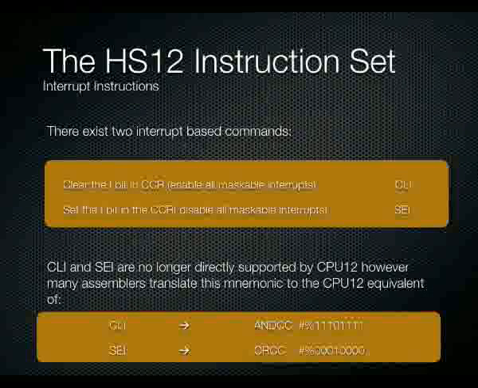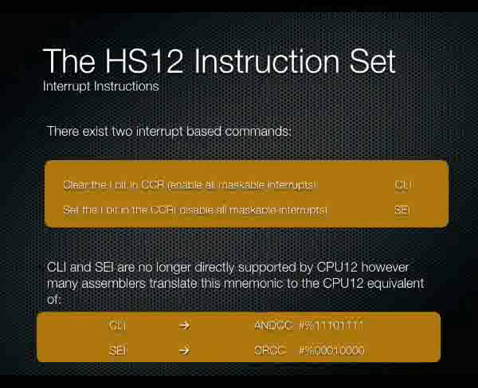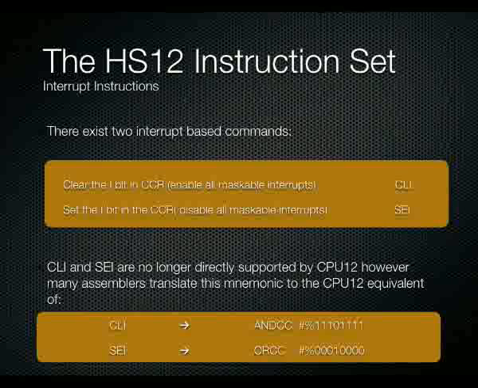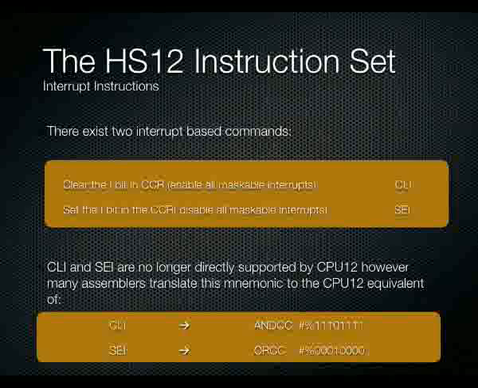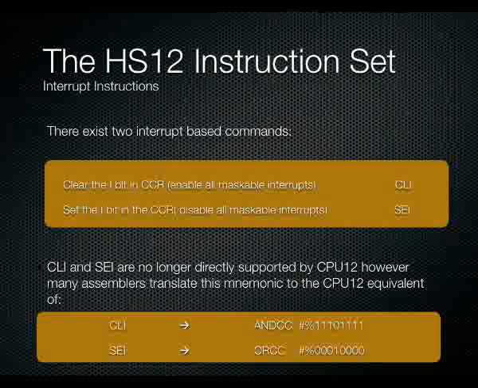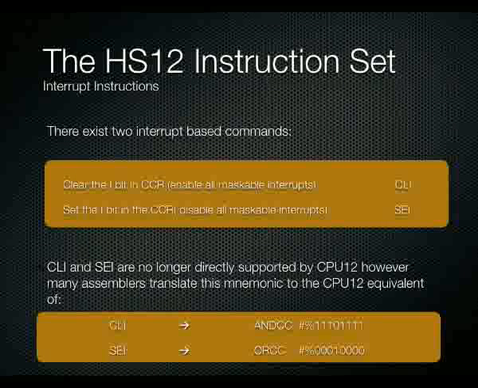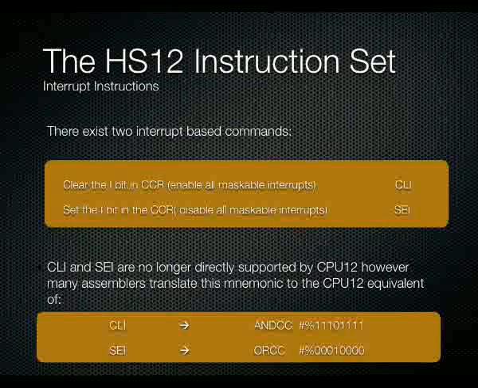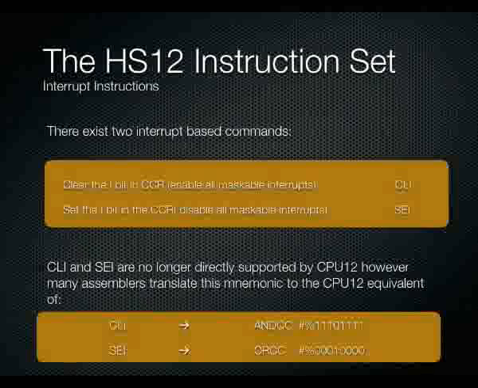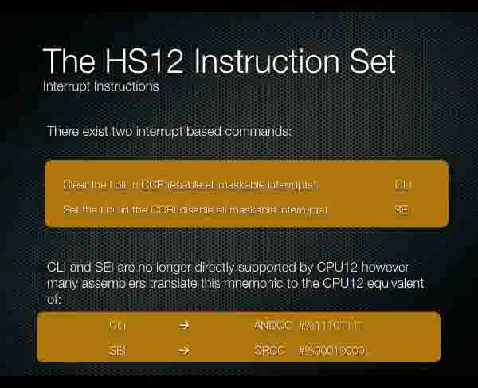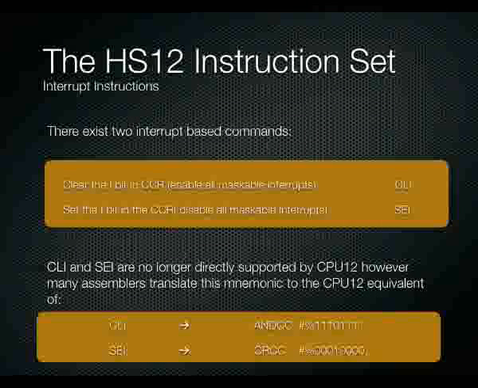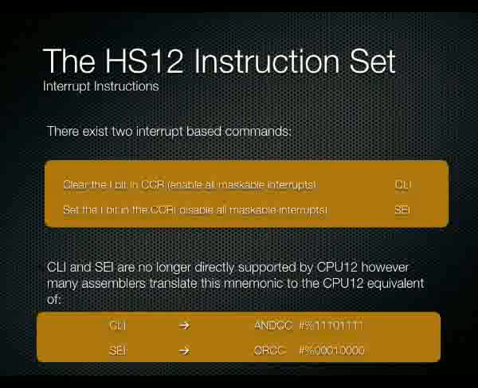So when it comes to using the condition code register, there is one really important bit that actually lives inside it. It is the I bit, and the I bit is effectively what we use to enable or disable our interrupt subsystem. So if we're using our interrupts, we need to ensure they're turned on. If we're not using them, then we need to make sure they're turned off. By default, they're generally off, so if you don't touch them, they'll stay off. If you need to use them, then you obviously need to turn them on. Turning them on at the appropriate time is also important, but we'll talk about that later.